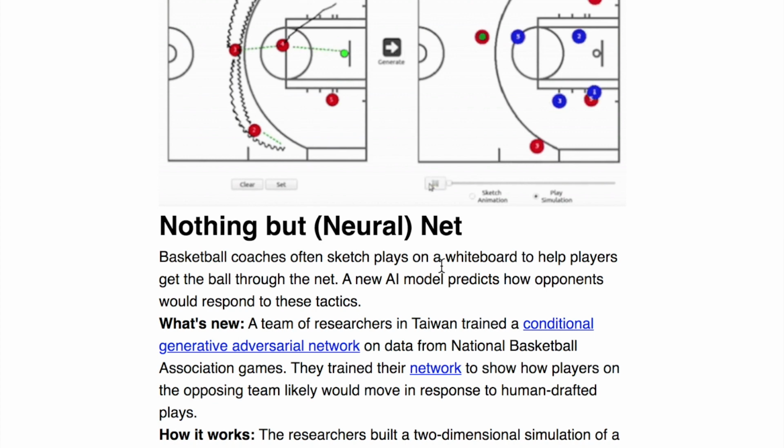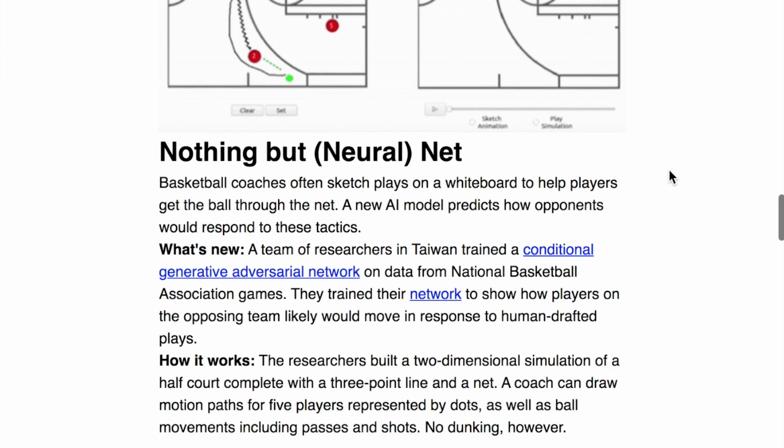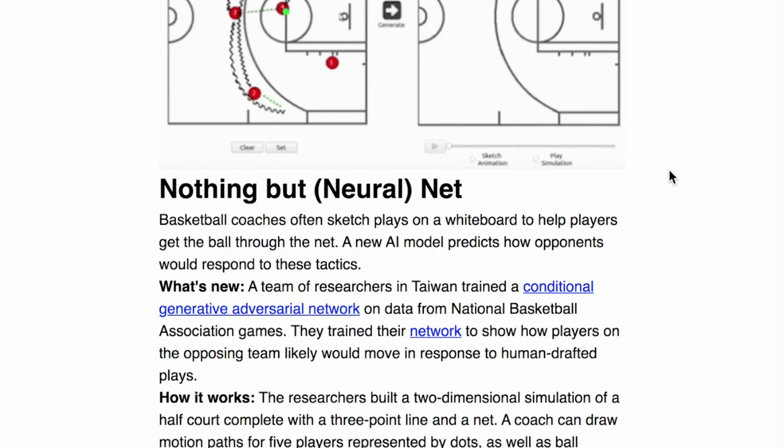Following this is NBA neural net. This is a technique where a basketball coach, say, draws up a play, and the AI will simulate how the defense is likely to react to this kind of play. Definitely a really interesting, cool application. And then The Batch concludes with this idea of maybe having an AlphaGo-like breakthrough in this kind of thing, where this kind of AI can design plays that humans don't envision and develop new kinds of strategies in sports.